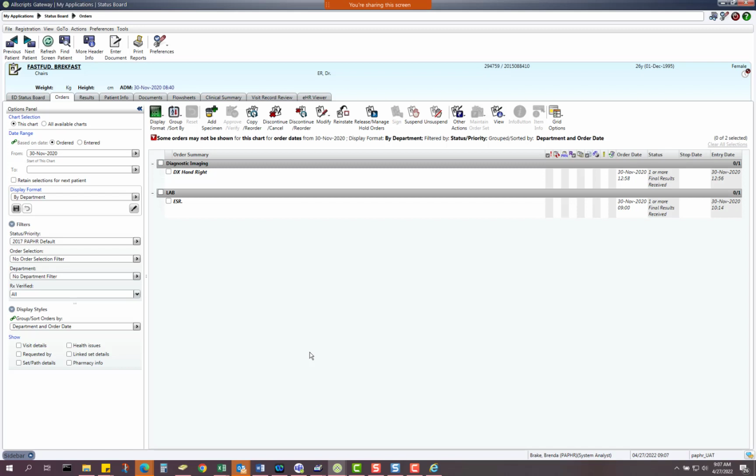So there's not a lot of purposes that you will find the orders tab, but there are actually a couple. So the two primary things, and the only column that you will really look at within the orders tab, is this status column. So when lab or DI enters the requisition into their system, this status will update. And if it's a lab order, it'll say pending, and if it's an X-ray order, it'll say active master order.